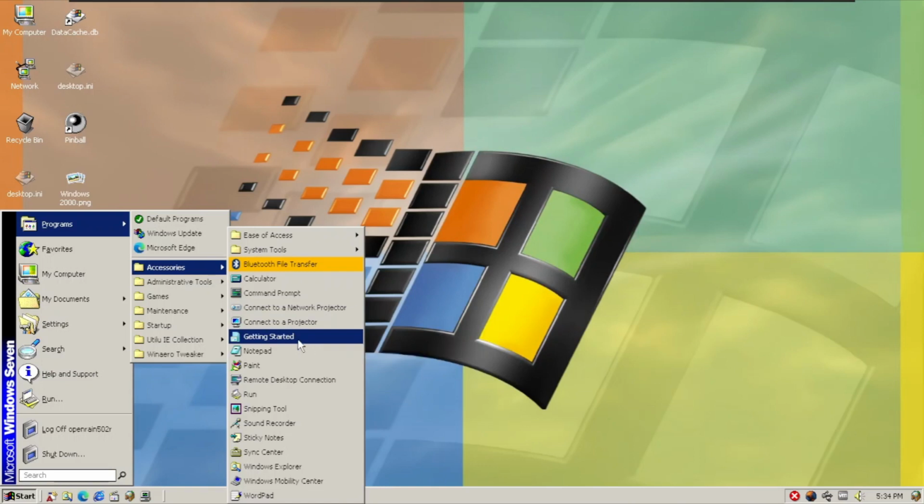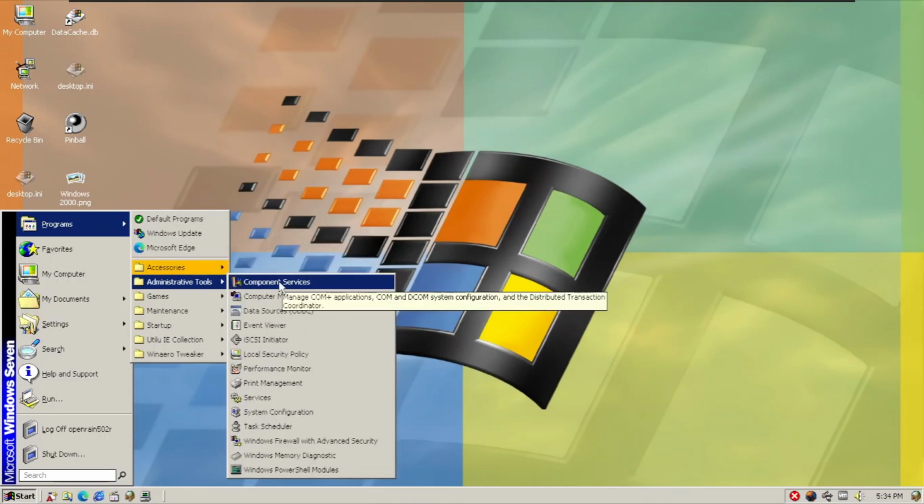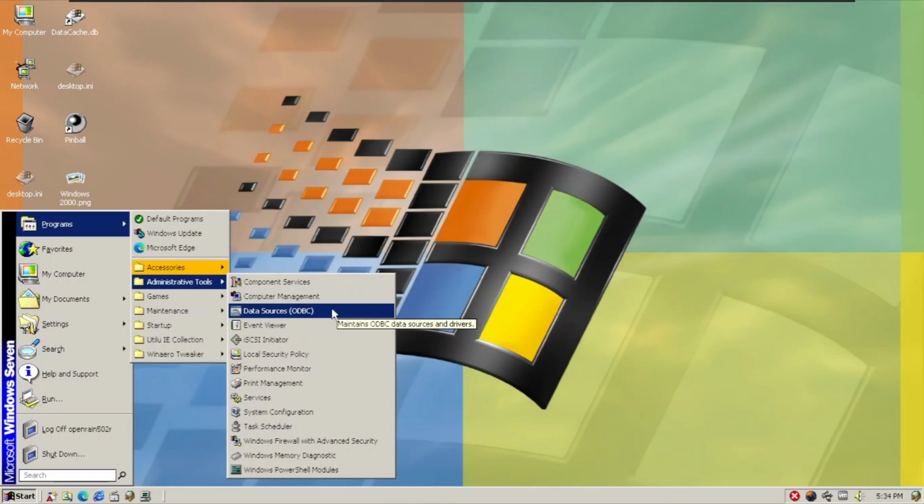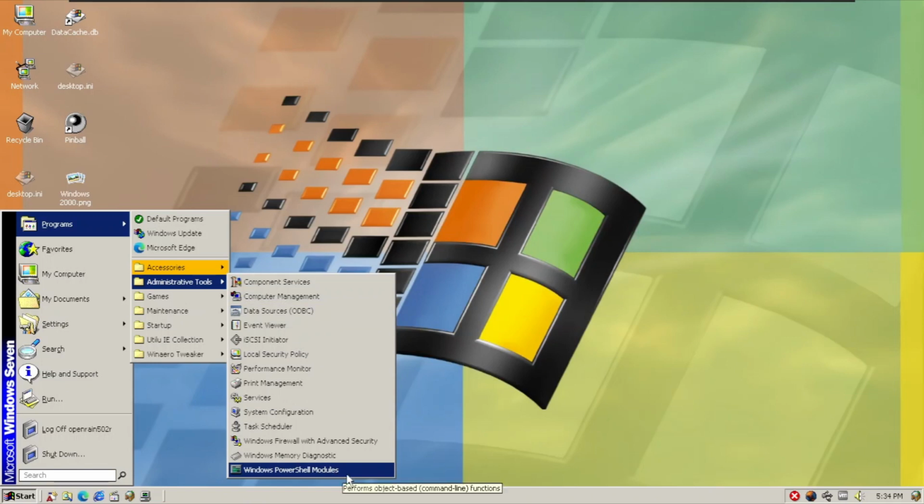I think if OpenRain can change it like the Windows 98 or Windows 2000 welcome program, it just uses the Windows logo straight up. And the run, I think, yeah, it's kind of 9X-ish, okay. Sync Center, Sticky Notes, Mobility Center, WordPad, Administrative Tools. I think some of the icons are still Windows 7, but it's still excusable. The PowerShell, I think if OpenRain can change it, I suggest it could be the C:\ changed to only PS, because that's what PowerShell shows when it's open, and the background's going to be blue.